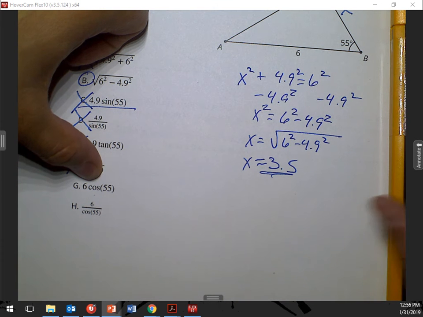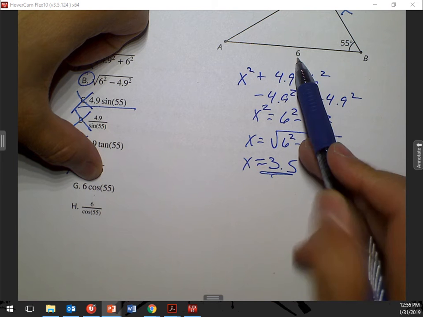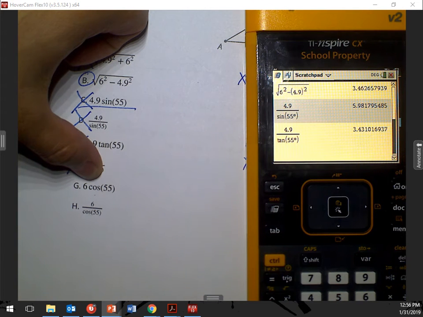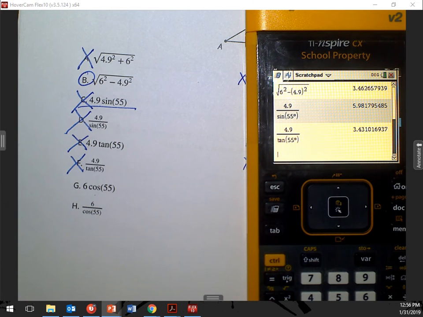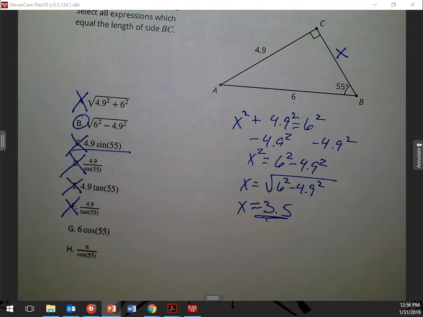Okay. Number, the one you're on right now, that gives you 3.44. Yeah, they're all wrong except me. That's what I said. That sucks because G is supposed to be right. No. We tried to do it. Okay, watch. Let me show you why G is supposed to be right.